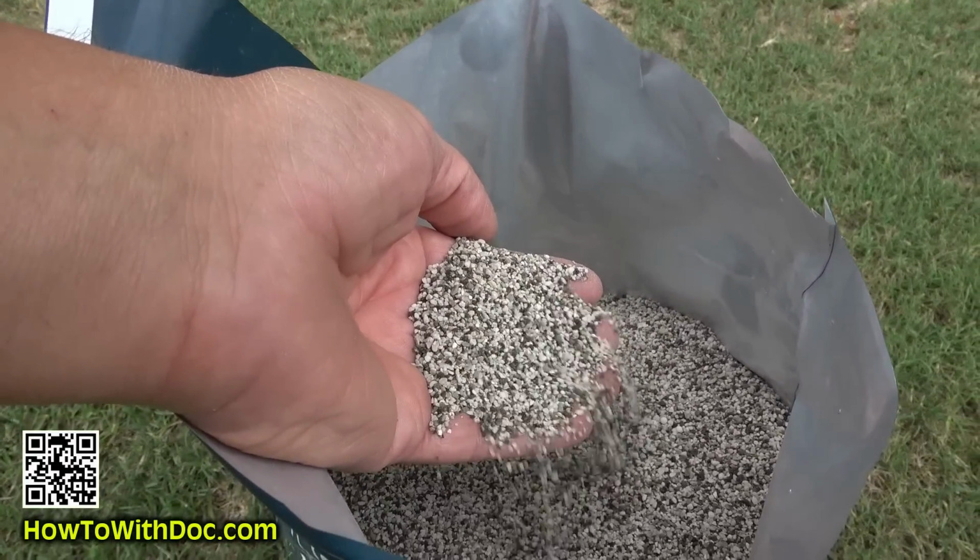And what we're doing is putting down a very small amount of nutrients so that when our Bermuda lawn wakes up naturally, it wakes up slowly and it has a little bit of nutrients. We're not going to be pushing our lawns until our temperatures start to go up. You never want to push your lawn early. You never want to try and get ahead of everybody. Your lawn will do it naturally. If you just give it a little bit of nutrients, which have been depleted over the entire winter, a little bit of PGF Balance, go ahead and scalp it down when you think it's time to scalp, and you're going to have the most gorgeous lawn before anybody else. Trust me, we've done this for years.